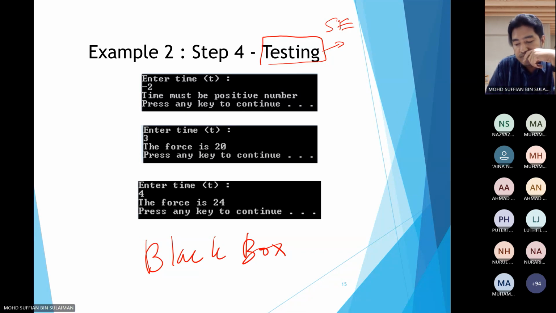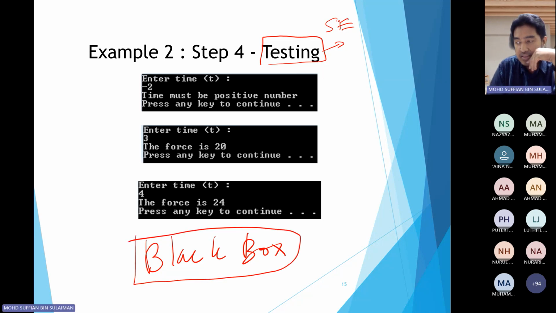So you don't need to know the definition. If you want to know, you can ask Professor Google to answer your question. I just give you the name of this kind of testing, black box testing.